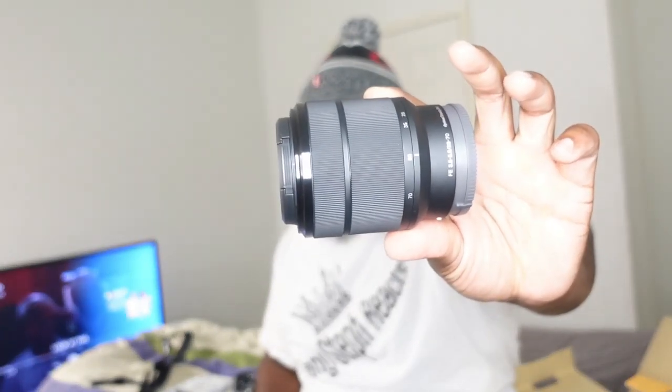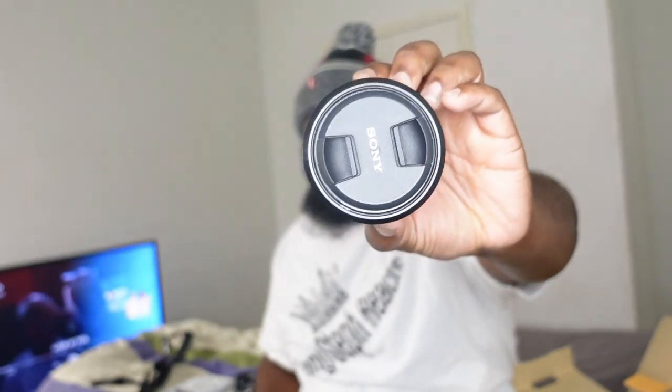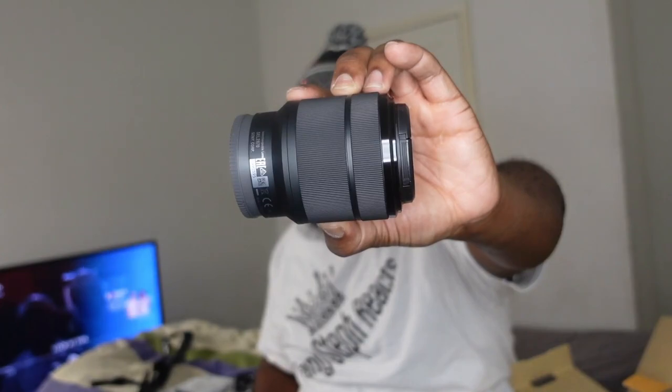This is the mount. This is the lens for the camera. It's pretty big. I think it goes from 28 to 70. So this is a standard lens. The FE 3.5-5.6, 28-70, so it's the optical setting. This is the standard lens that comes with the camera right here.